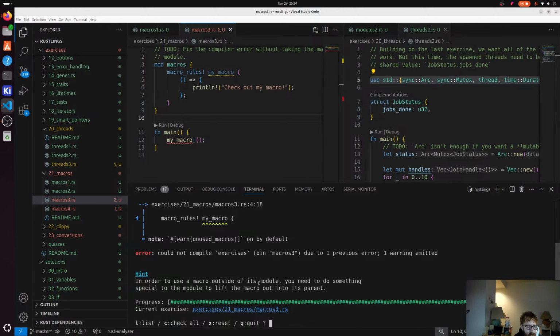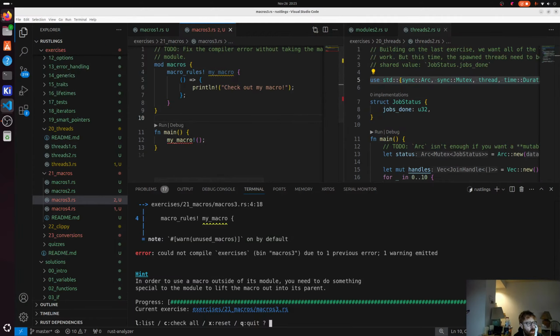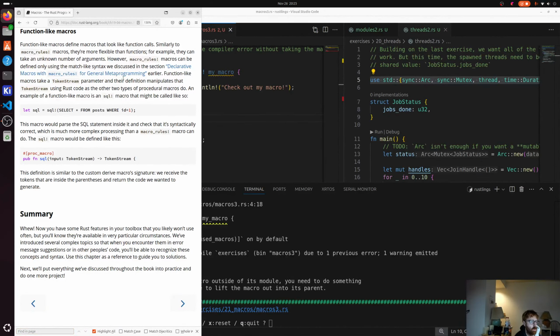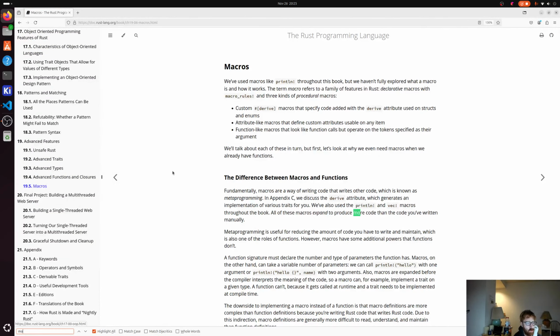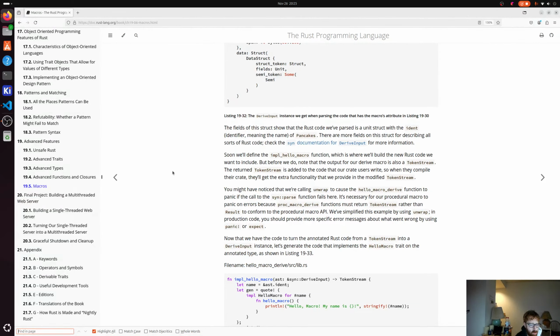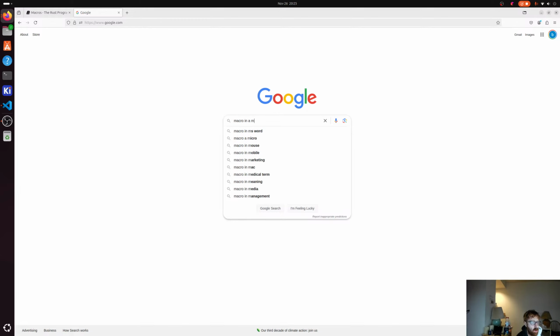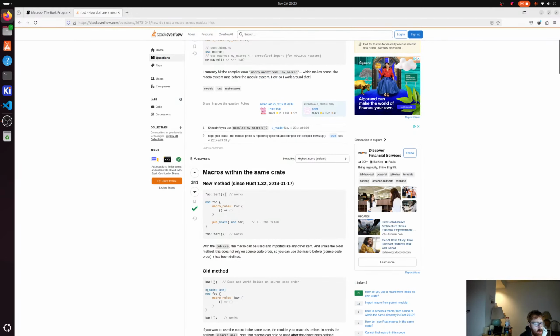You have to lift the macro out of its parent. Having a macro in a module. Okay.